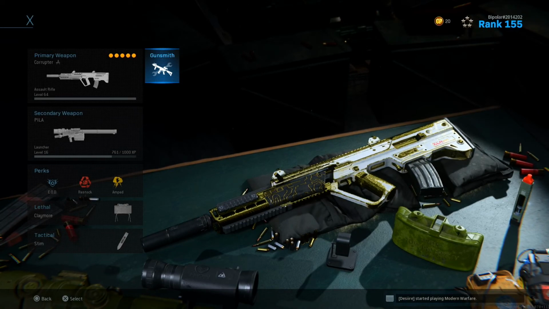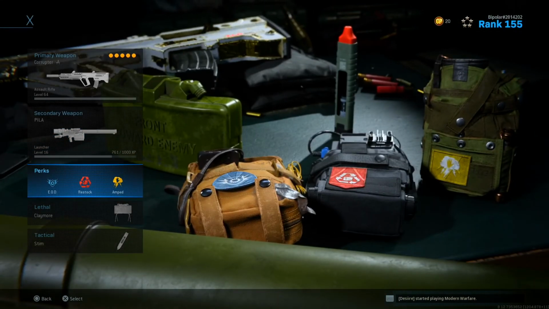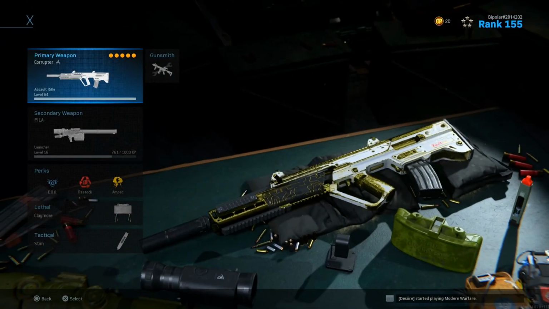Now this right here is my ground war class setup. I'm going to be running a launcher, EOD, restock, amp, Claymore, Semtex. This is probably one of the best assault rifles in Modern Warfare, and to me, hands down the best one.